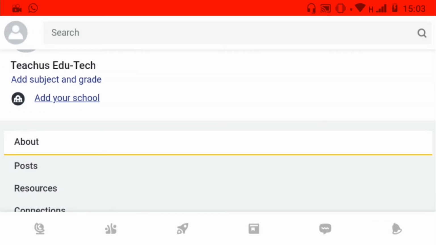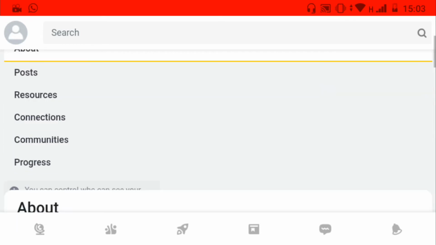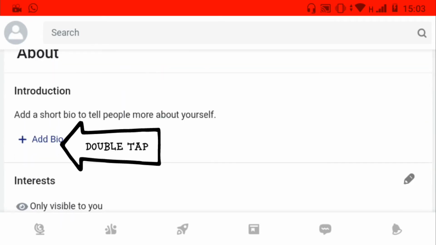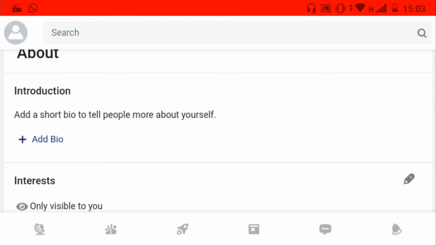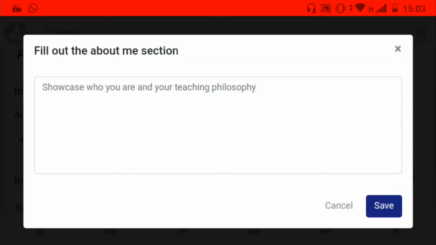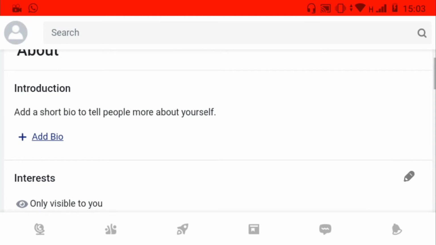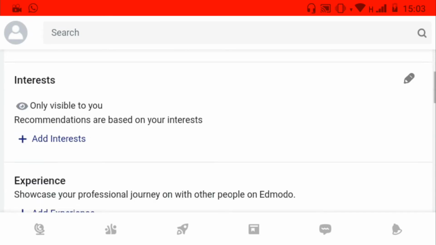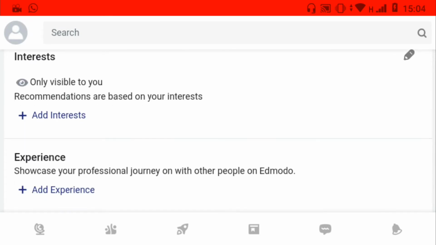Some other features that allow you to further personalize your account is to add a bio. You just click the plus icon there, and then you're able to add your philosophy and give a more in-depth explanation as to who you are for your students.